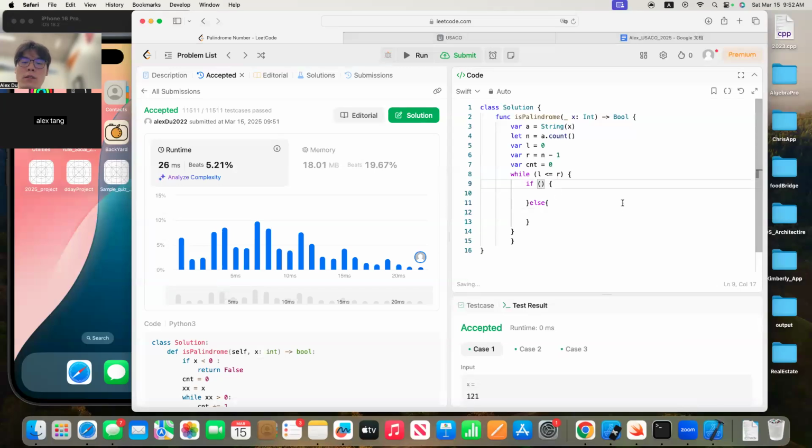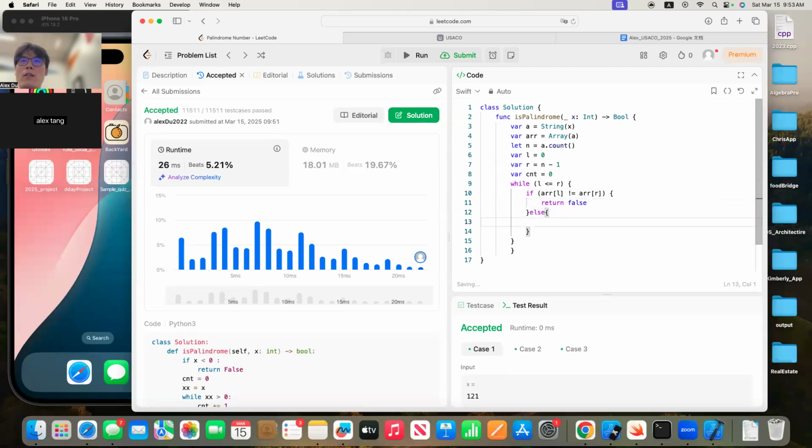What we could do is convert it into an array as well. So I would just write arr equals array of a. I guess it could be a bit easier. If arr of something does not equal arr of something, so this is r and this is left, then we just return false.